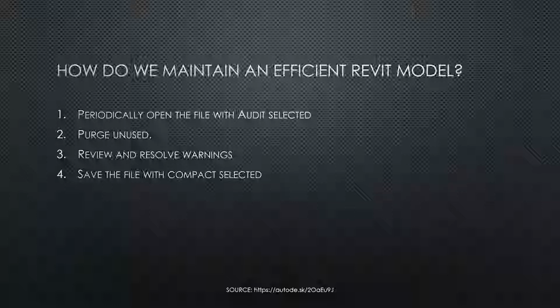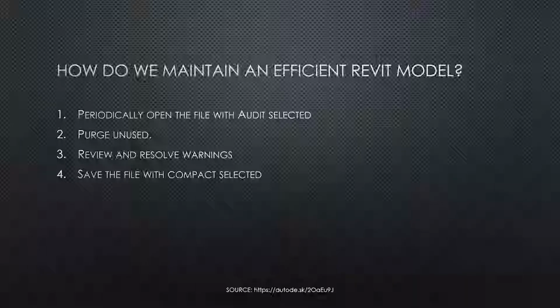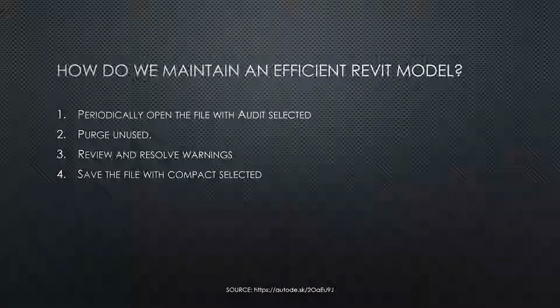Among other things, I would like to recommend to purge with caution, as you can accidentally remove standards from a model that have the intention to be used, but just haven't been placed in the model yet. So again, use purge unused with caution, but definitely once your model is established, I think it's usually safe to purge frequently. Number 3, warnings.